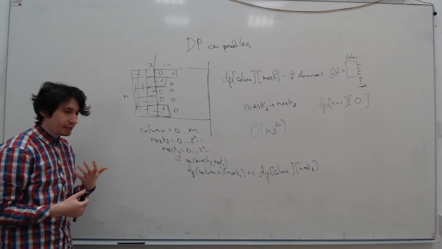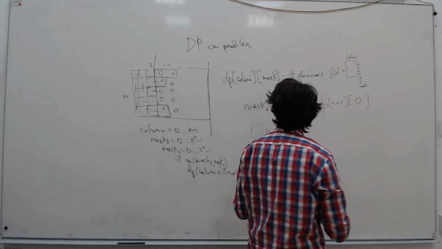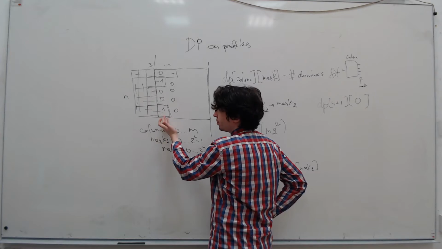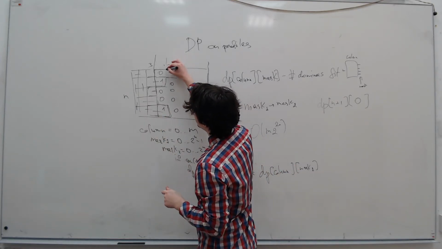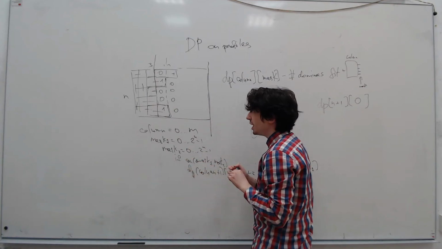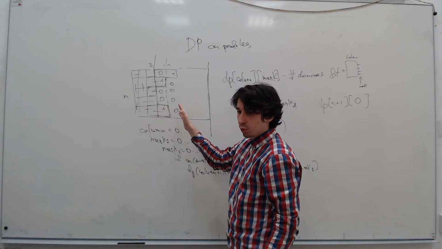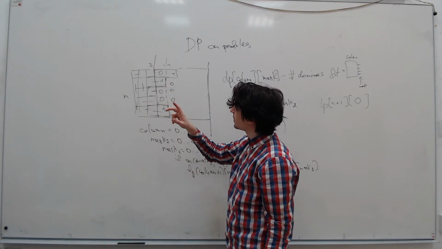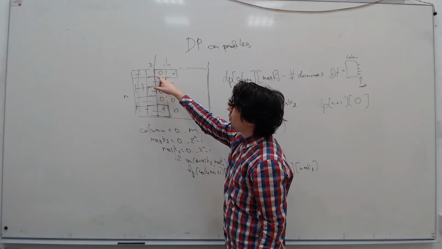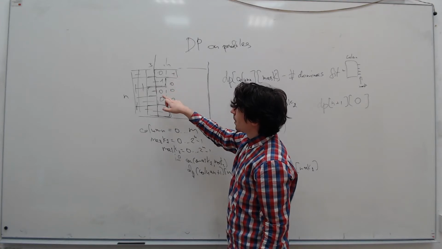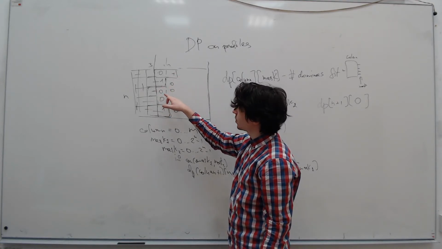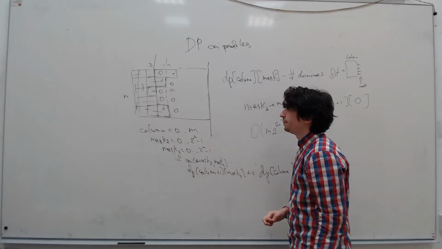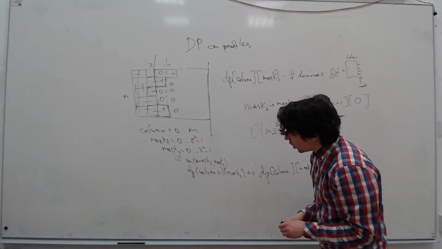So how to update from one state to another state? We want to move the column to the right. So we iterate through all the possible masks that will be next after we fill this column. For example, in this case, we can get to 2 different masks. This 0 can be, no way it should be the horizontal domino. Here we have 2 different ways: 1 vertical domino or 2 horizontal ones.